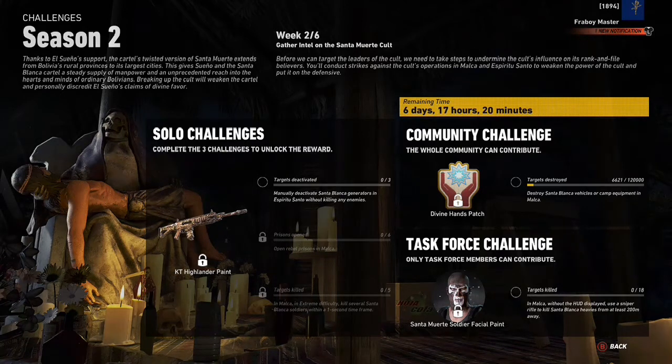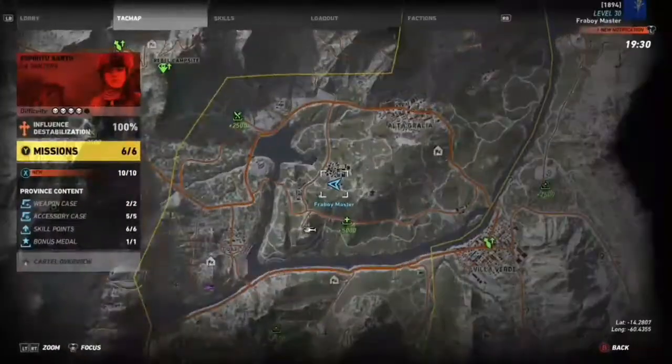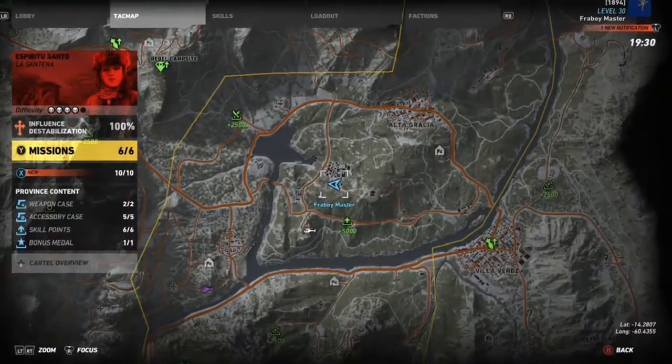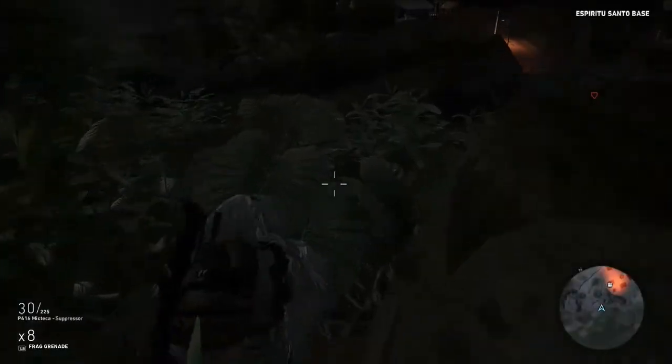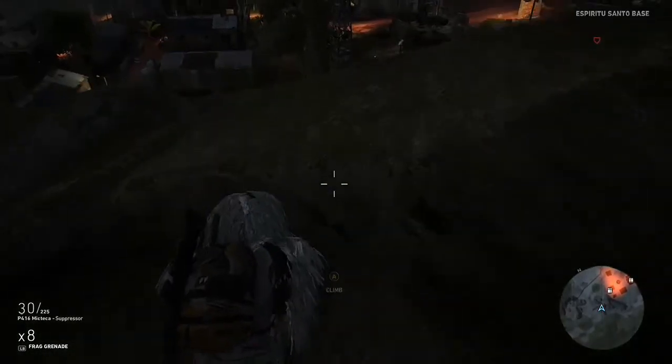So basically in Espiritu Santo you're heading to this kind of wee area here, and when you land in, what you want to actually do is tell your team to hold so that they don't follow you into the camp and start shooting. And it's actually really quite an easy one.